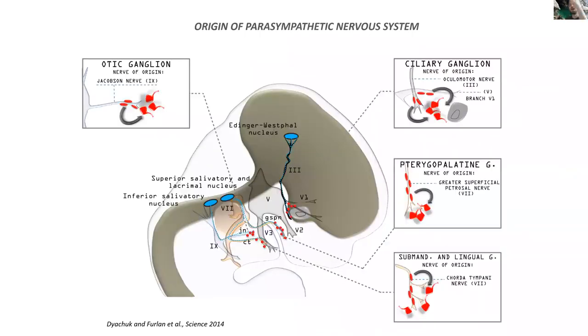Of course, we did many more experiments in that story. So that was quite a good story that we published in Science in 2014. But that was some sort of a conclusion image that some preganglionic motor nerves bring Schwann cell precursors on their surface. And then these Schwann cell precursors will be recruited into the fate of postganglionic parasympathetic neurons. And these neurons will be immediately innervated by the same nerve that delivered the Schwann cell precursors.